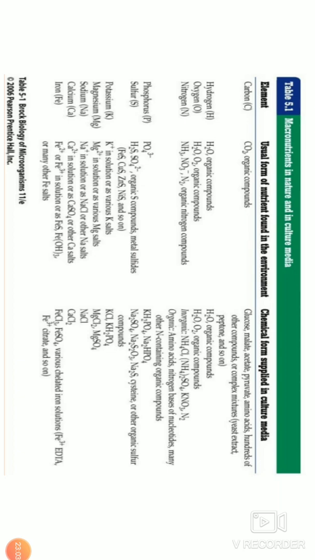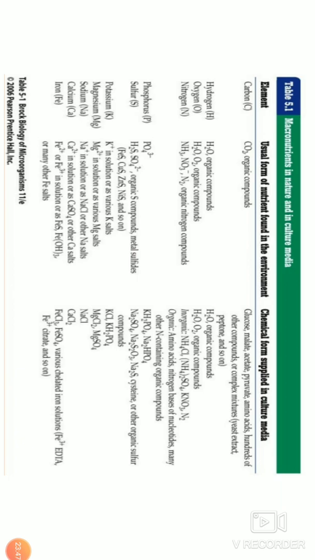So you have certain chemicals which can be supplied. For the carbon requirement, you have glucose, or a complex mixture also can be supplied in the media, like peptone, yeast extract. They also can act as a carbon source. For hydrogen requirement, water and other organic compounds are enough. For oxygen, water, oxygen gas itself, and other organic compounds are enough. For nitrogen requirement, we add ammonium chloride or potassium nitrate. Organic forms of nitrogen like amino acids, nucleotides, and other nitrogen containing compounds can be added.